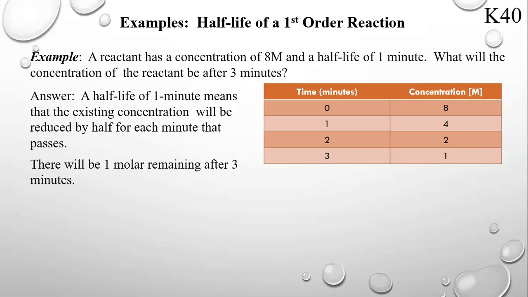1 minute later, you have half that. You have 4 molar. After another minute, from 1 to 2 minutes, half of the 4 goes away, and that becomes 2 molar. And then from 2 to 3 minutes, half of the 2 disappears, and that becomes 1 molar. So the answer is there will be 1 molar remaining after 3 minutes.